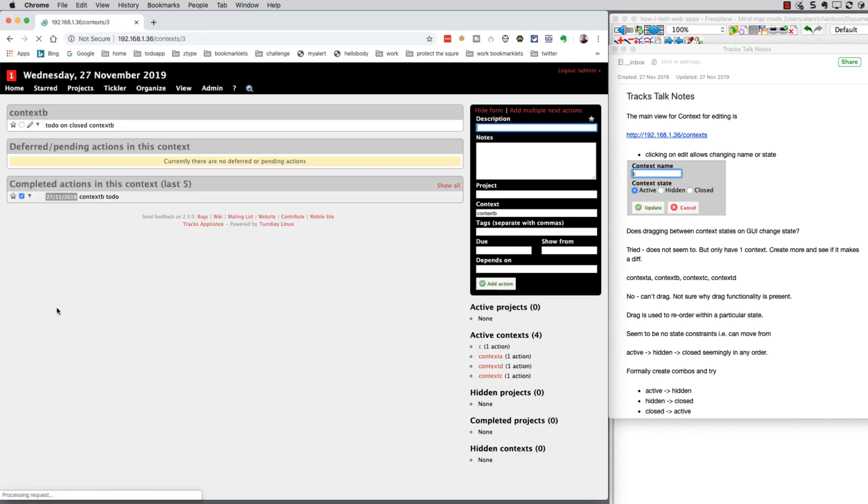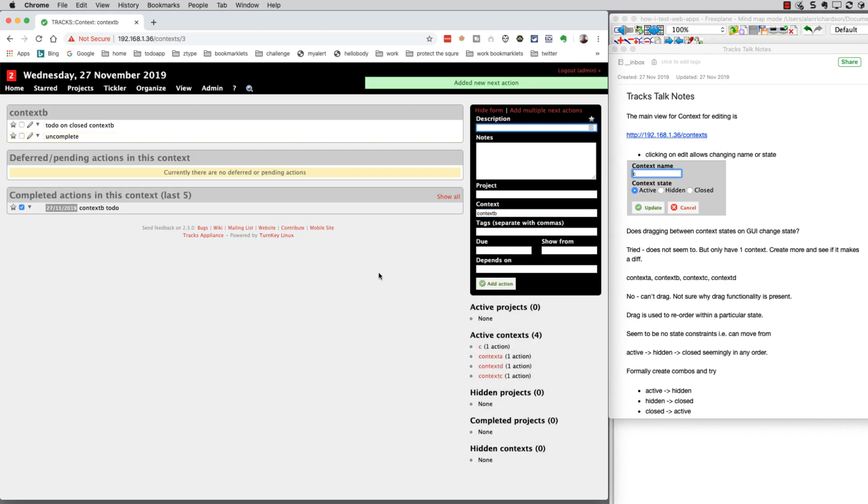But what if I have a closed context? Can I add an action which is incomplete to a context which is closed? Context B is closed. So let's add this to context B. And yeah, I can do that fine.